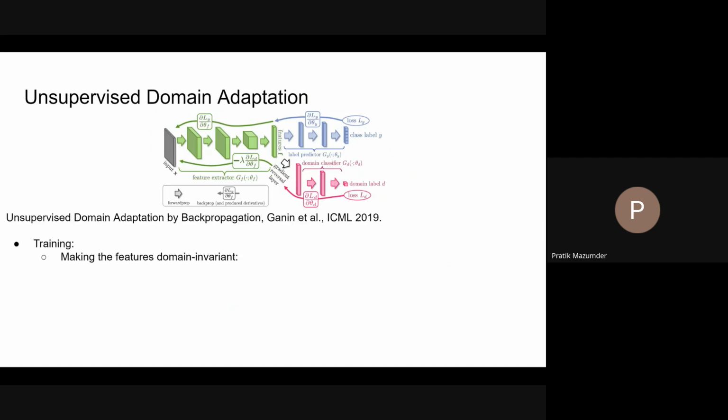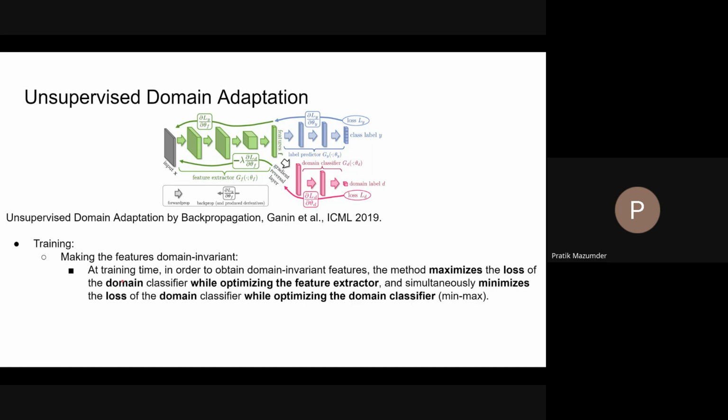Right. So in order to make the features domain invariant, we are going to do a few things. At training time, we will maximize the loss of the domain classifier while optimizing, say, your feature extractor, while simultaneously minimizing the loss of the domain classifier when optimizing this particular section of your model.